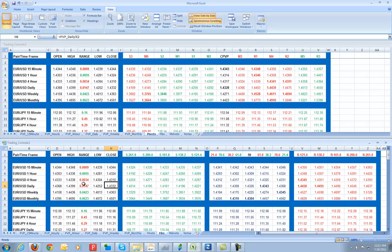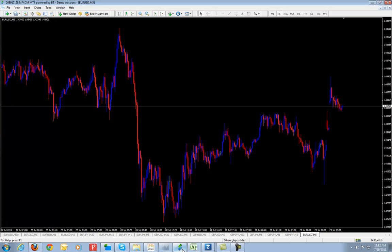But anyway, the point I'm making here is this. If the previous 4-hour candle closed lower than it opened, and it dropped 34 pips, then if I was looking to enter a position just on that alone, without looking at anything else, I would have to assume that price is going to keep falling. That previous 4-hour candle was during the slow time of the day, so I would assume that price is going to continue to fall. And at the moment, it is beginning to fall.